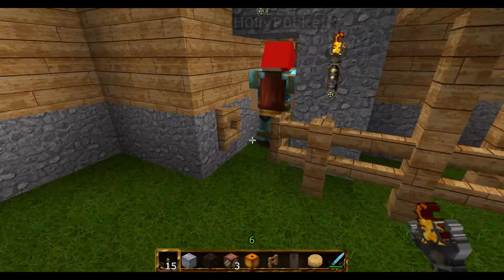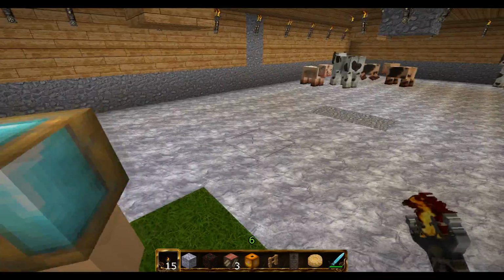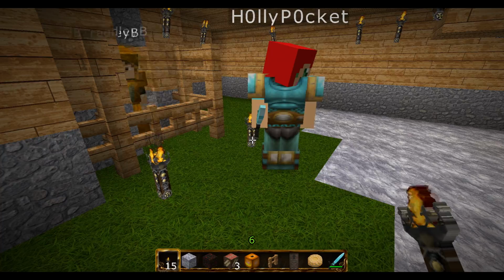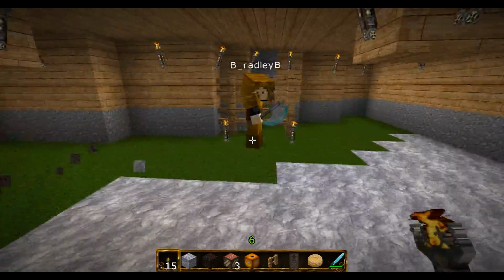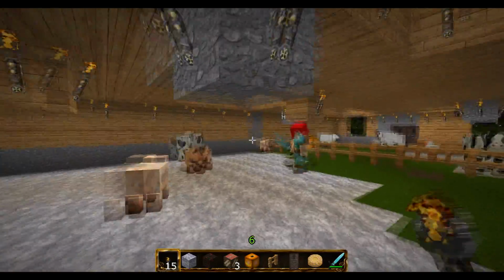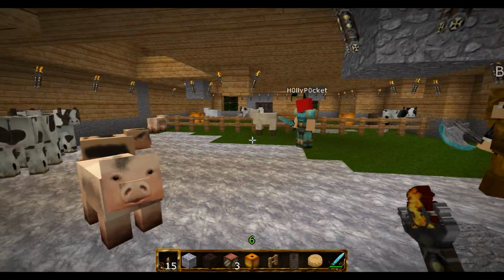And so this area here, explain a little bit what you had going on here. Well, I had the double door thing because the animals tend to try to get out really badly. Obviously there's cows running around everywhere. They all used to be on this side of the fence, but whatever. This is my little breeding area so that we don't have to forage for food all the time.